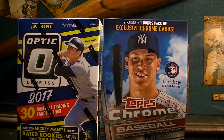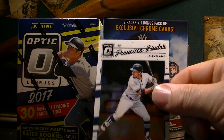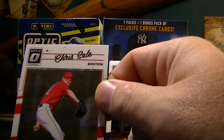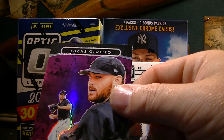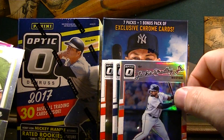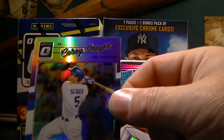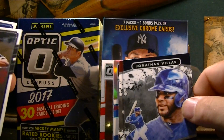Let me show you what I got out of the Optic value pack — didn't get very much. If you watched my Ricky Russo video you saw most of these anyway. There's Odor and Lindor. Will Myers — I like him a lot, he's having a good year but San Diego is just an awful team. Chris Sale, Ryan Dozier, Andrew Miller, Lucas Giolito — he's a rookie prospect pitcher who was on the Nationals and traded to the White Sox. Jackie Bradley Jr., Greg Maddux, Joe Musgrove rated rookie purple, Corey Seager purple, Tropeano or Whiskey purple, Daniel Murphy, Jonathan Villar, Lopez, and Mitch Haniger.